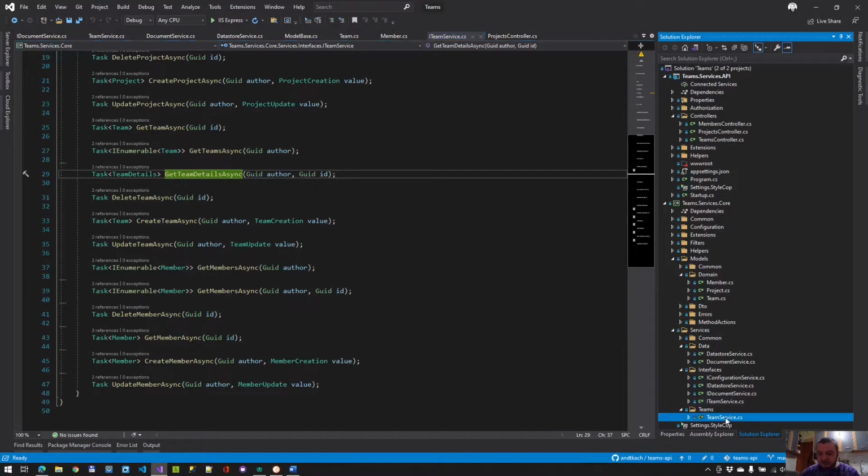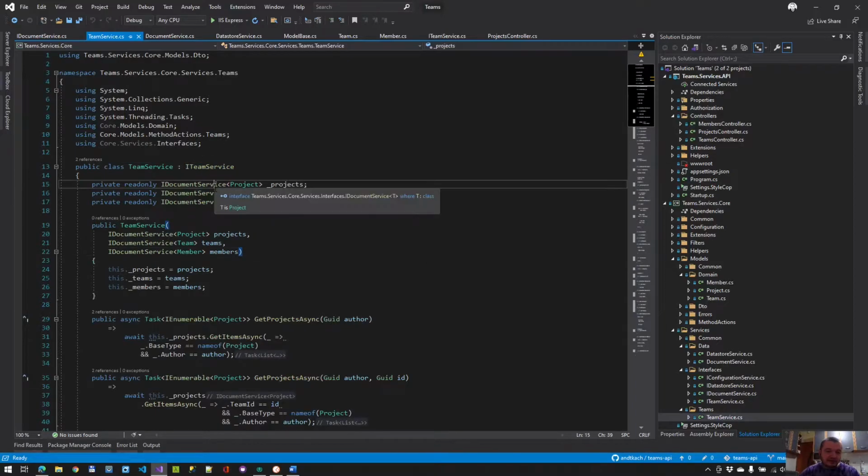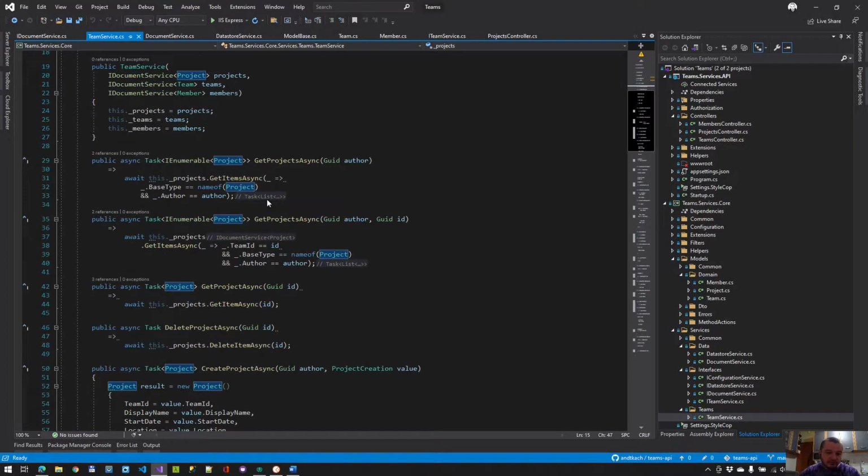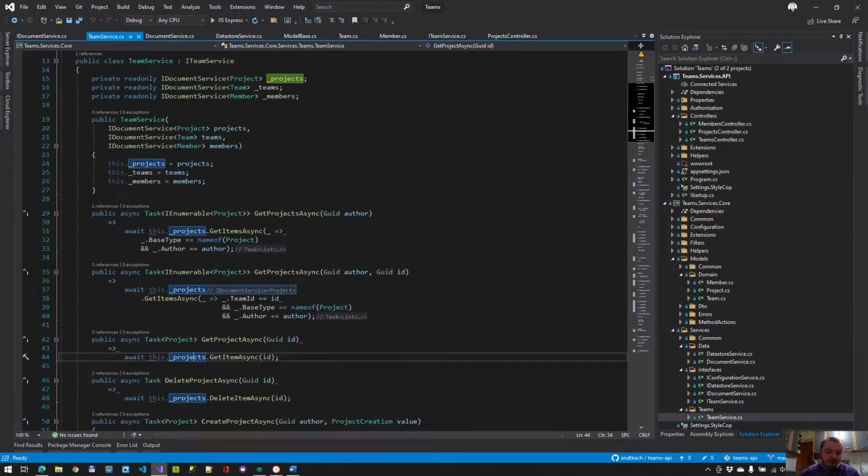The implementation of the team service under the hood holds three document services, one for each base entity, and the implementation is just simple CRUD operations using our document service.